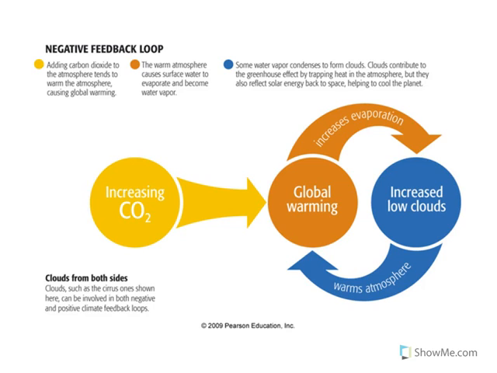So here is a similar diagram to the one before of a negative feedback. Let's imagine we have an increase in CO2, which could increase global warming, the effect of global warming increasing evaporation, therefore increasing low clouds. Now, I'd like you to ignore warms here, because I think it should say cools. I would like you to have that as cools. So we have solar radiation not getting to the surface of the Earth due to an increase in low clouds. This means beneath it you have a cooler atmosphere, and therefore more solar radiation will not be able to penetrate through the low clouds, and in effect we have a global cooling.